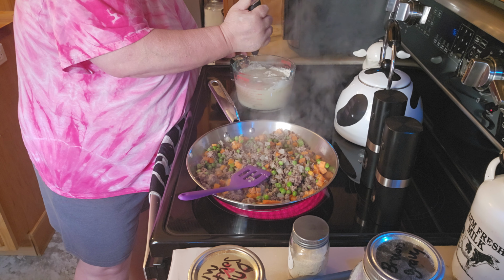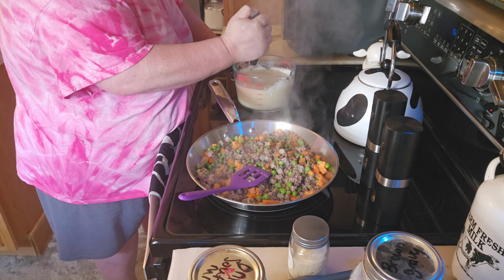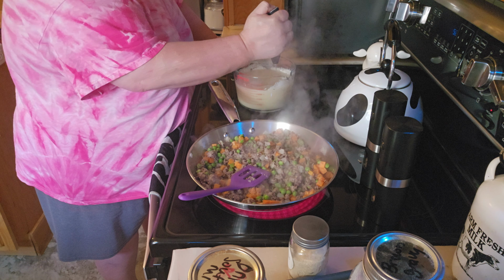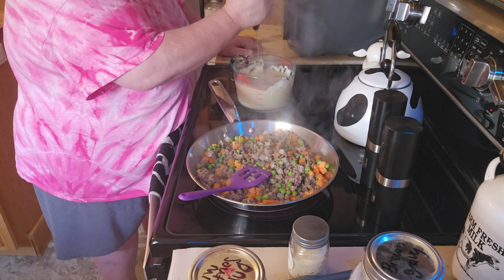And mix this up as good as I can before this actually goes into the pan, because of course you have the vegetables and the meat and stuff that's not going to allow all that to get really put in here. Then I'm going to go ahead and put in the onion soup mix, and then I'm going to go ahead and put in the browning.